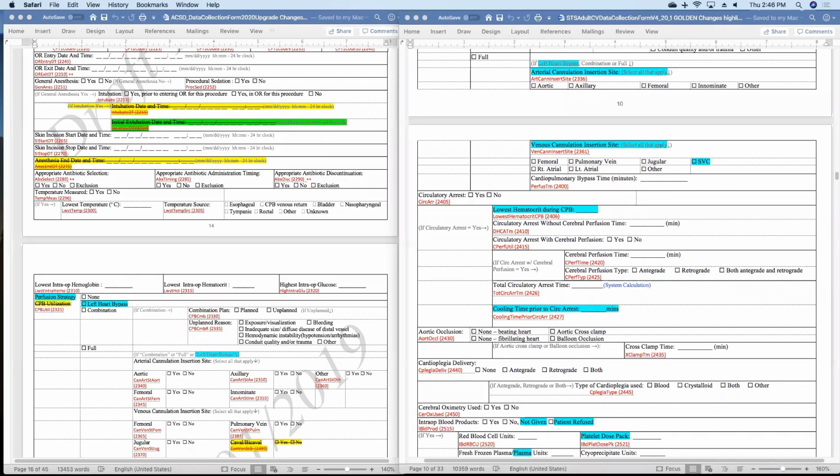What is the other acceptable reason not to use? We didn't get down to the CABG section yet, but I'll be happy to answer those questions when we get down there. Next question, please clarify whether extubation time is when weaned off a vent versus extubated, for instances when the patient is extubated to move to a trach but remains on the vent. Melinda, did you want to take this one? Yeah, Debbie, if your patient goes to a trach and they're still requiring mechanical ventilation, that's still a ventilated patient. So they would need to be removed from that mechanical ventilation before you stop counting the ventilated hours in that scenario.